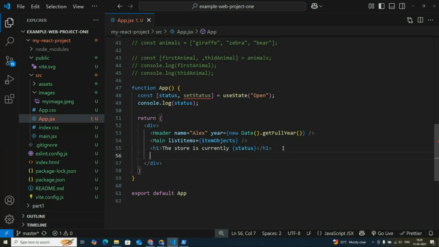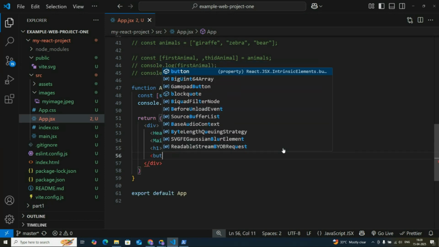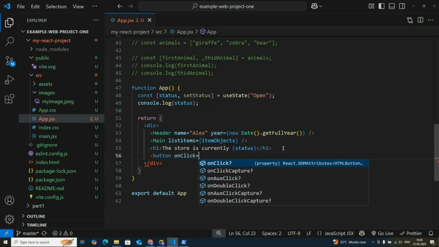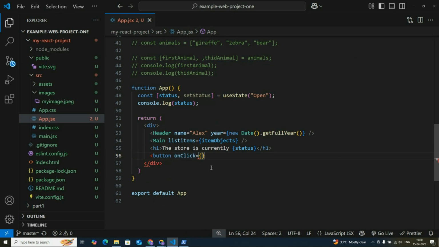Let's use a button in order to change the state value. onClick is an event handler. On click of this button, what has to happen? We can define it here. setStatus as closed.